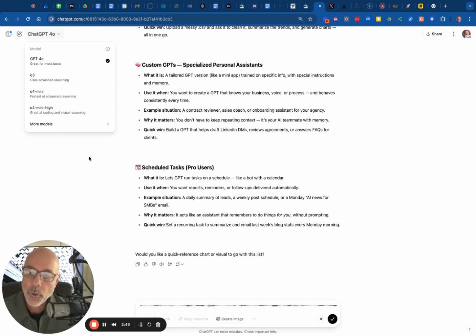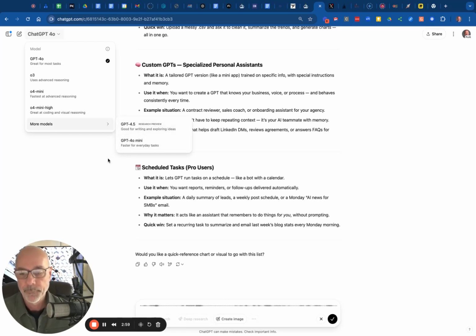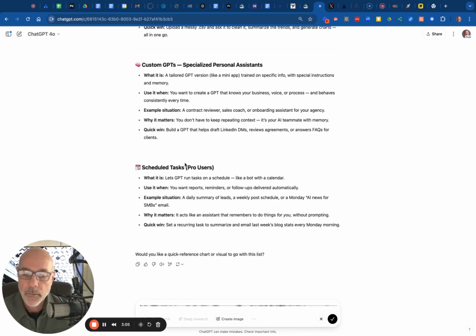Give me an example why it's a win. Same with O4 Mini, O4 Mini High, GPT 4.5, and GPT 4.0 Mini. In the same format, we're going to use these in presentation slides, and I need to explain those better.